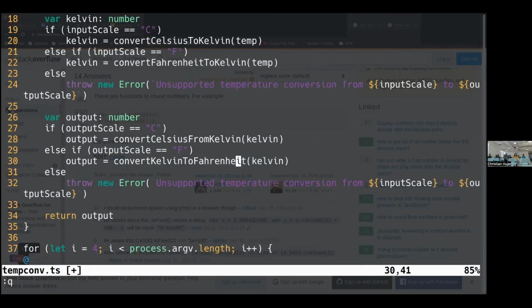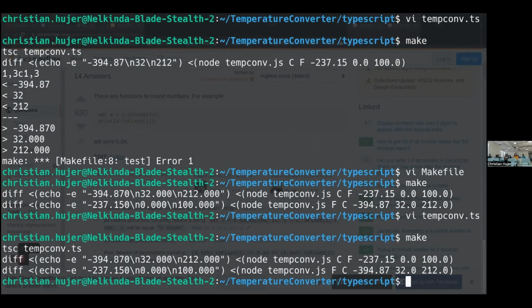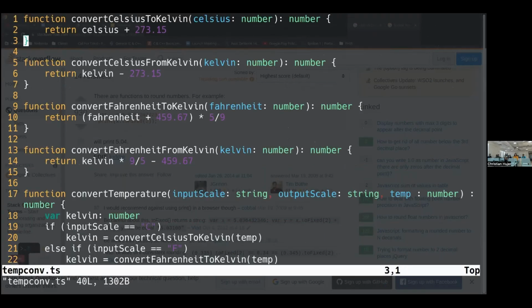Oops. And Fahrenheit from Kelvin. See, that should still work. And now my object is already almost visible. Yeah, it's a Celsius or Fahrenheit. These are going to be my objects or subclasses.